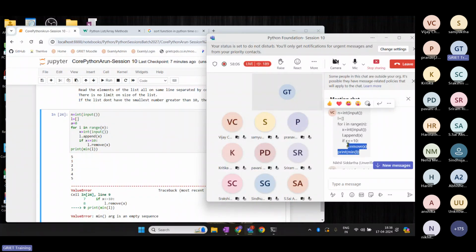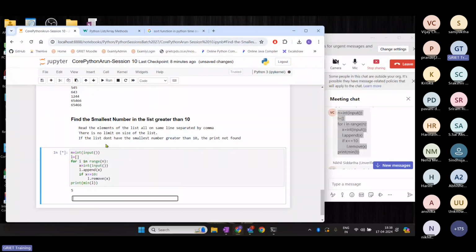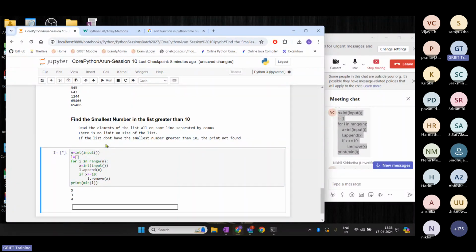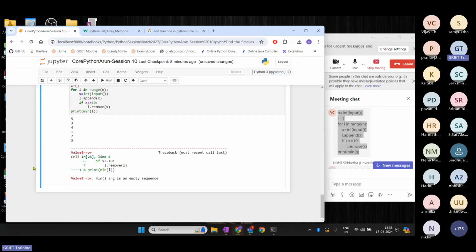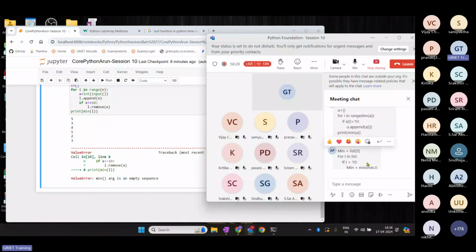Okay, I think he has changed something here. Minimum argument is empty sequence, so it's not working for me. Avinash: min of L, if L is greater than 10.